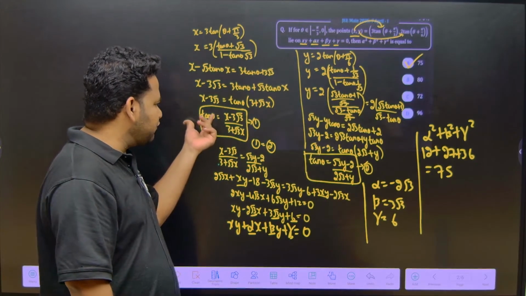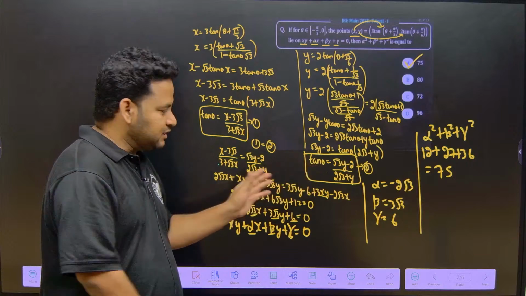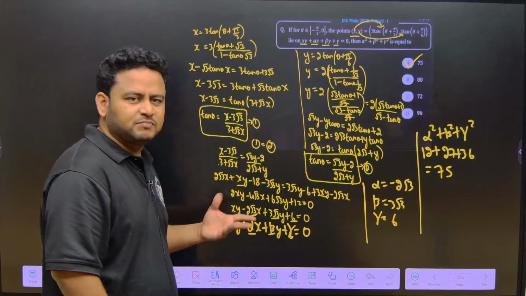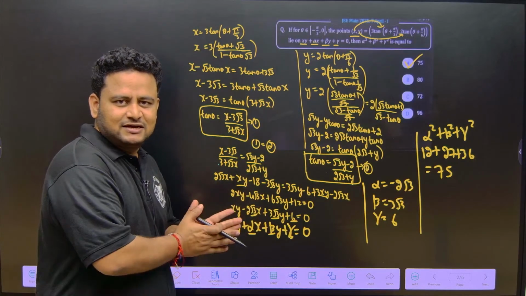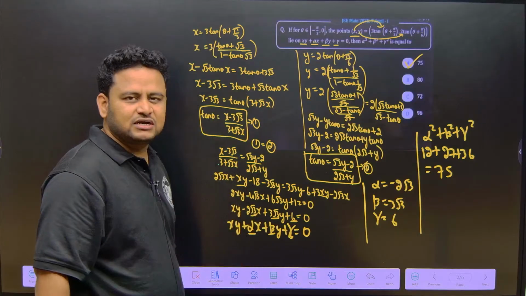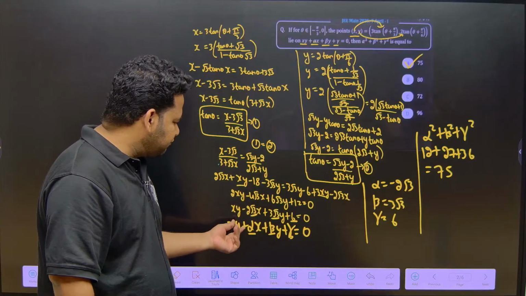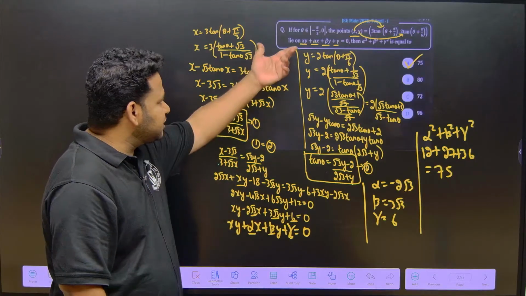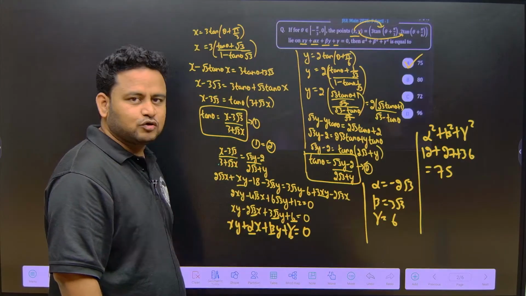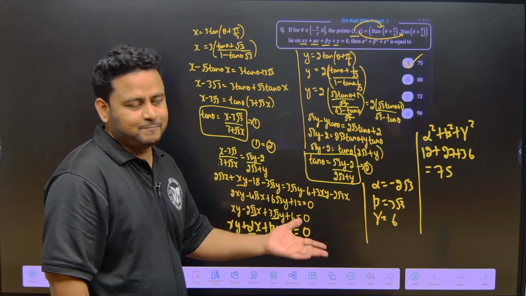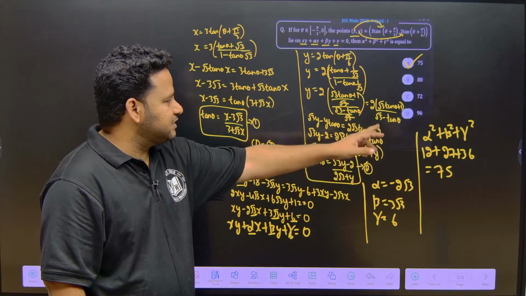Here also we are getting one value of tan. Then we are equating, just normal algebra. Just taking cross multiplication, and on further simplification we will get the equation in terms of the given equation, and then equating the coefficients we will get alpha, beta and gamma. Then we can find alpha square plus beta square plus gamma square.